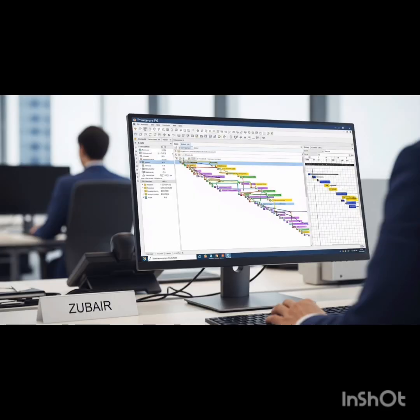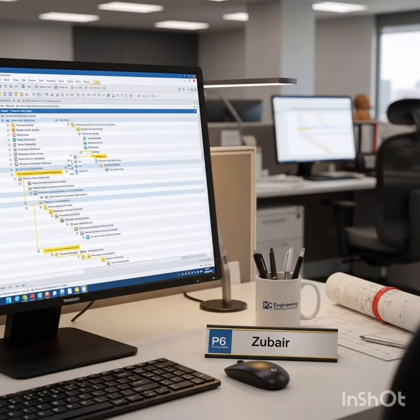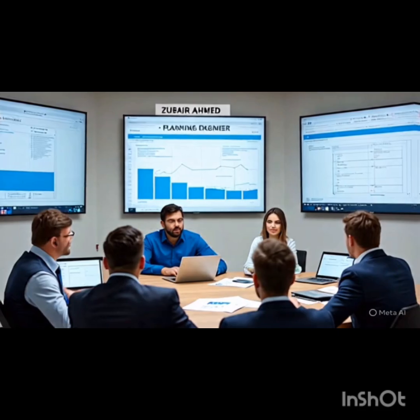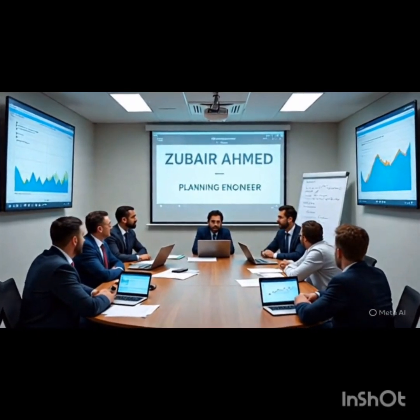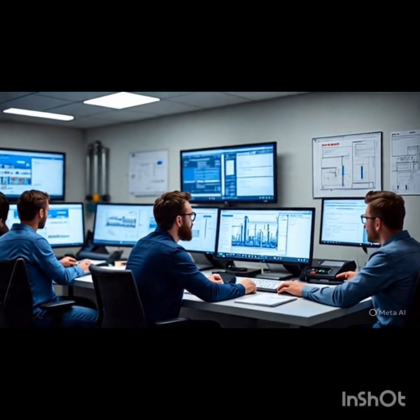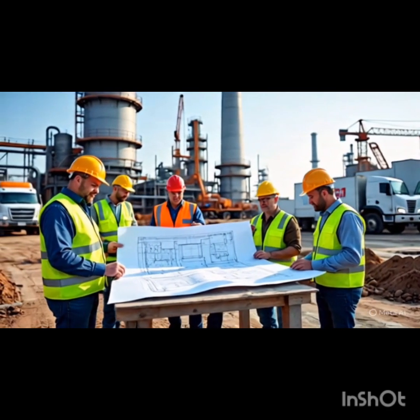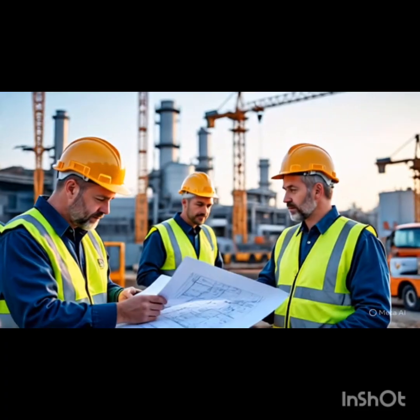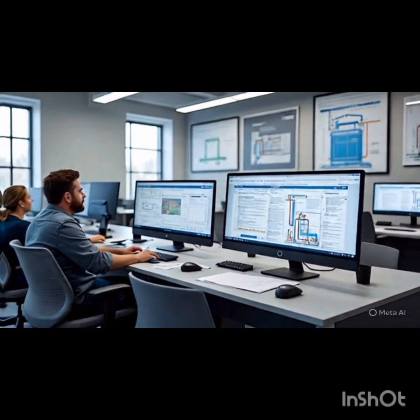So maybe here's the final thought to leave you with. Given how critical these huge LSTK projects are for energy supply, for economic development, how should owners and investors really assess the deep financial health, the genuine financial stability, and the demonstrated risk tolerance of their chosen EPC partner? You're saying look beyond just their technical resumes. Exactly. Before you entrust them with a project that could define your company's next decade, how do you get comfortable with their ability to withstand the inevitable storms that come with managing such concentrated risk? That financial due diligence seems just as critical as the technical review. That's a very important point. Definitely something to chew on.